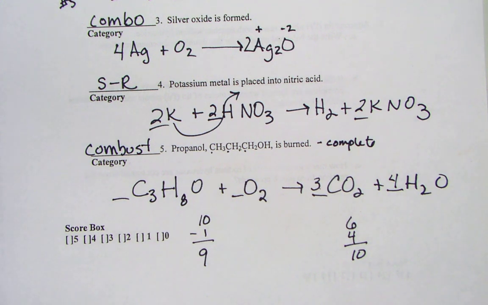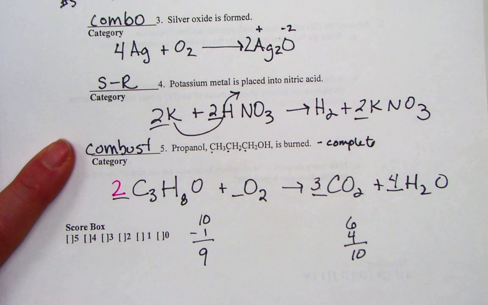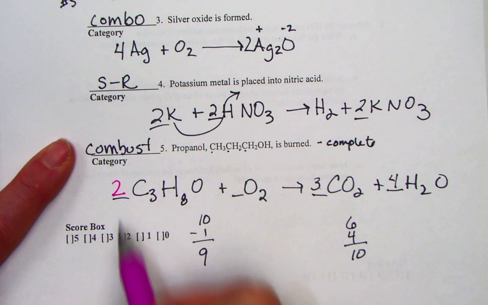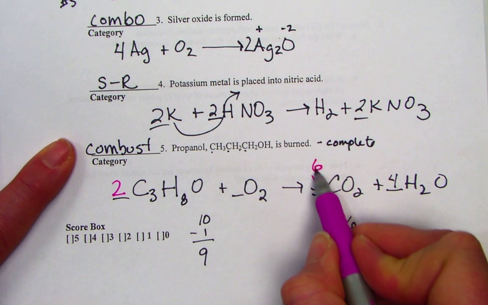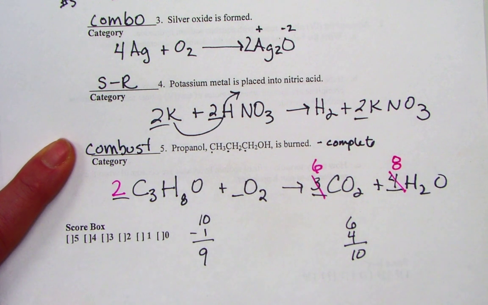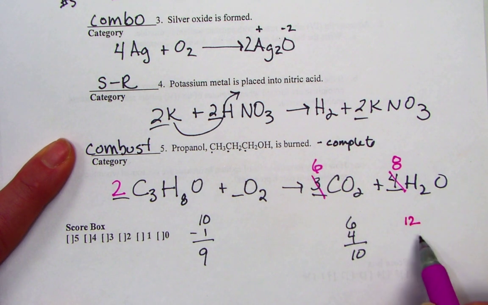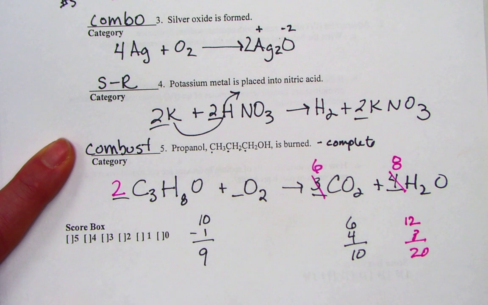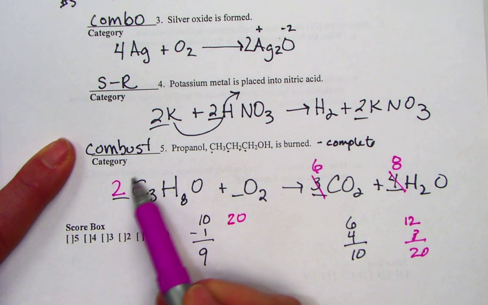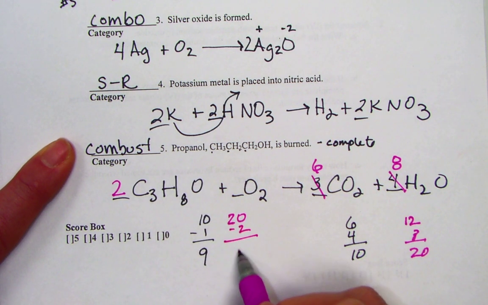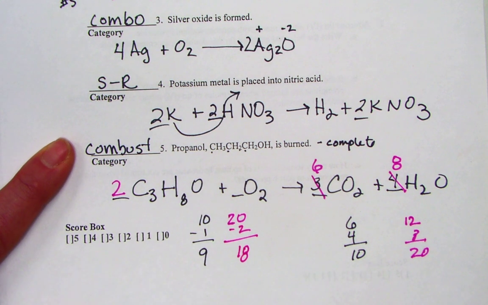It says now, since that didn't work, we're going to take that and double everything we just figured out. So instead of a 1 in front of propanol, I now have to double it. Instead of a 3 in front of carbon dioxide, I've got to double it. And now I know to put an 8 in front of the water. That's going to help repair my oxygens. 6 times 2 is 12, 8 more on the water. Now I've got 20 oxygens. If I need a total of 20 on the left, I can now subtract 2 from that reactant, propanol, and now I need 18 more to get it to balance, so I can place a 9 in front of the oxygen. A 2 to 9 to 6 to 8 balances that.